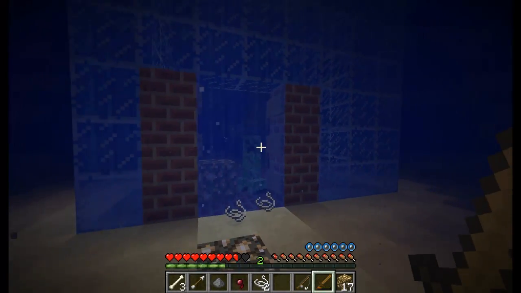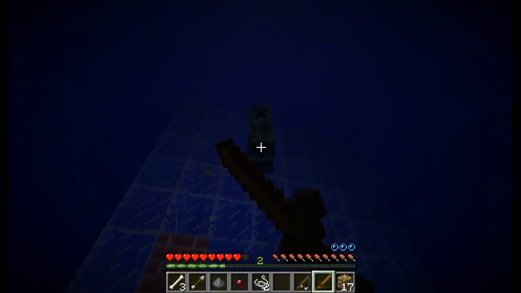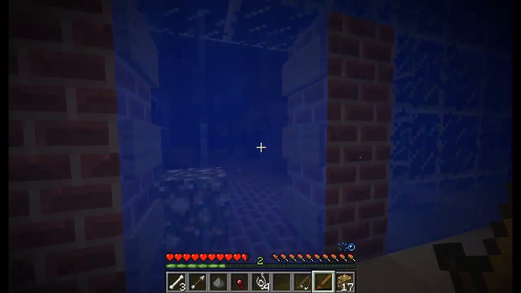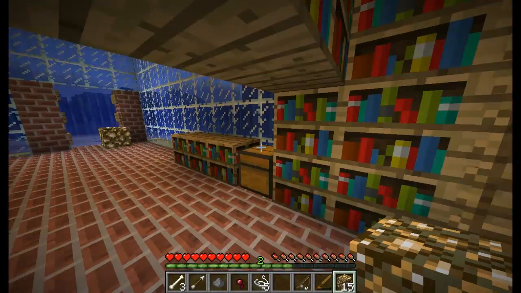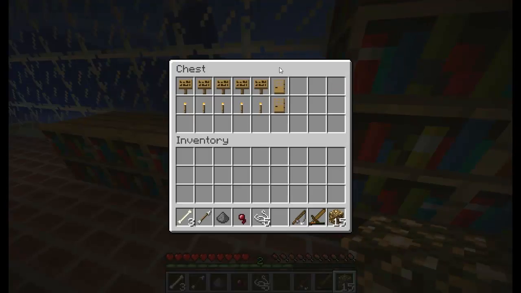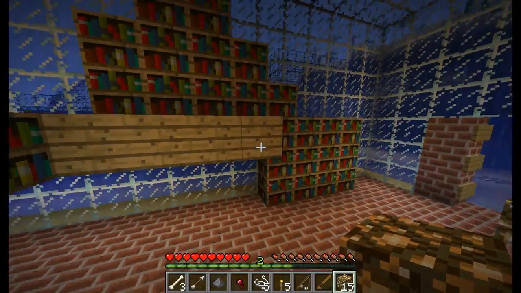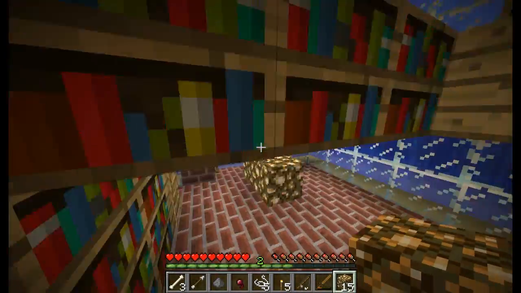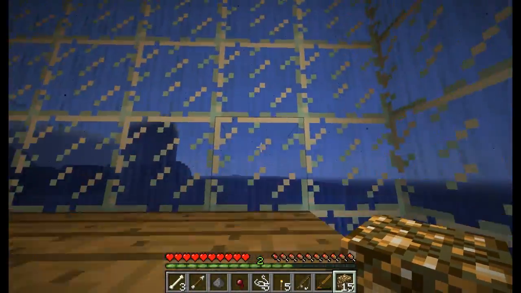Come on out, creeper. Everyone knows you want to come out. There you go, go up. Get inside, get inside, get inside. Yes! Now light this place up. I don't want to do that. Oh, okay. Fantastic. Is there anything up here? Damn it.